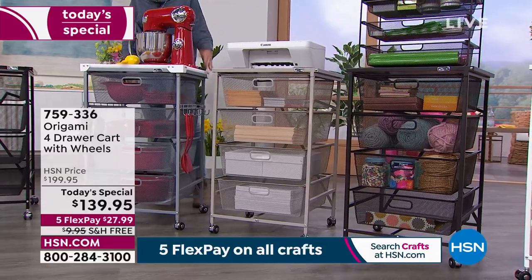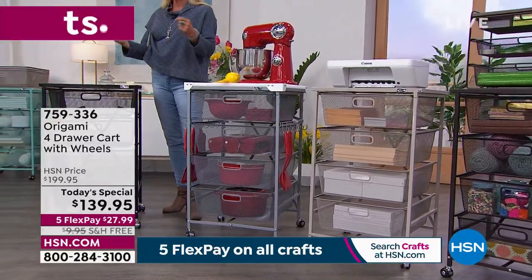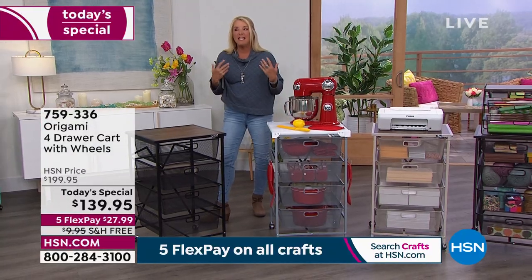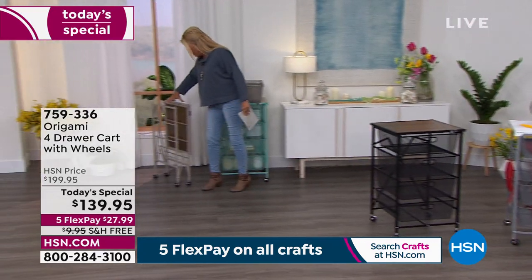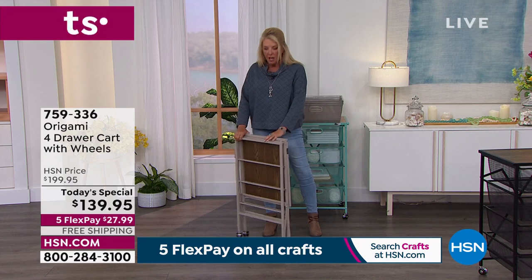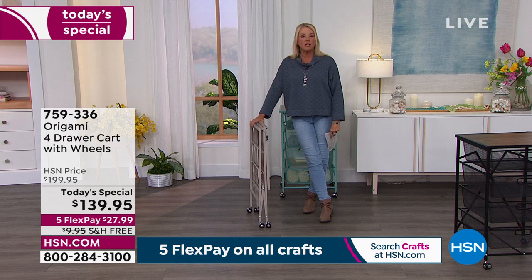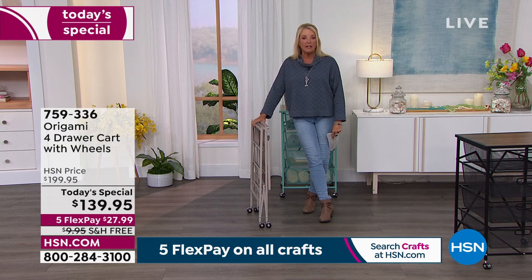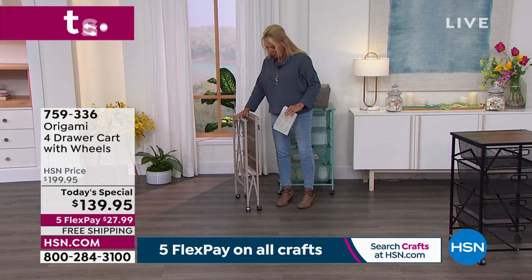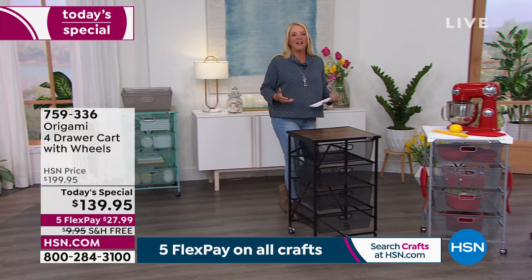One day it's got a KitchenAid on it as a baking center, and the same gray one becomes a mobile bar when you're having people over for the big game. It's awesome how many different ways you'll use it. And the best part — look at how thin and easy this is to collapse. If you're not using it, you can still slip it away, maybe at the end of your kitchen cabinet temporarily. Quite frankly, once you get an Origami, most people never close it up because it's constantly a part of their lifestyle.